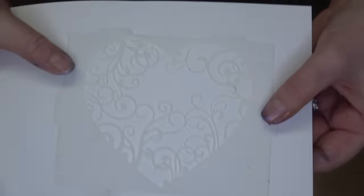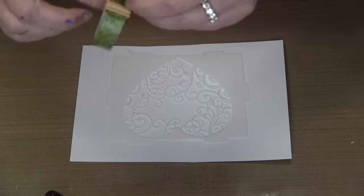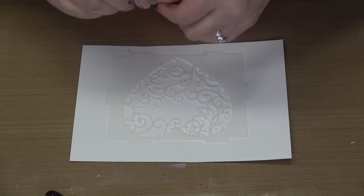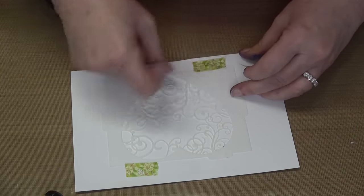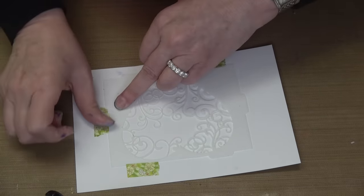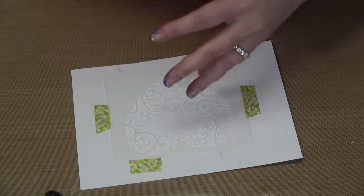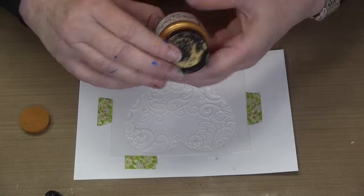All right, let's see what we got when we use the next one. Those over there. So I still haven't put all three of them together. I'm gonna use stencil number two now. So this is stencil number two, and it's very filigree. It's so pretty. And let's tape it on down. And let's just do it with some paint. So here I could come in maybe with the gold. They call it sunset gold.